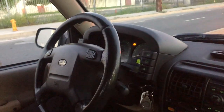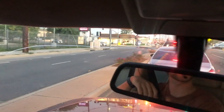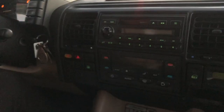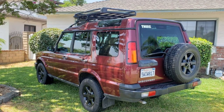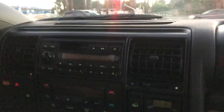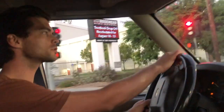We get in and then he's like, by the way, this is rattling, the windshield's broken, the window switches are falling off. So here's the window switch. It works, you just gotta put it back in. So far I'm not leaning towards buying it. Yeah, I'm not really sold on this one. I mean, as a vehicle, I think it's awesome, but I think this one's... It shifts so smoothly and it drives so easily.